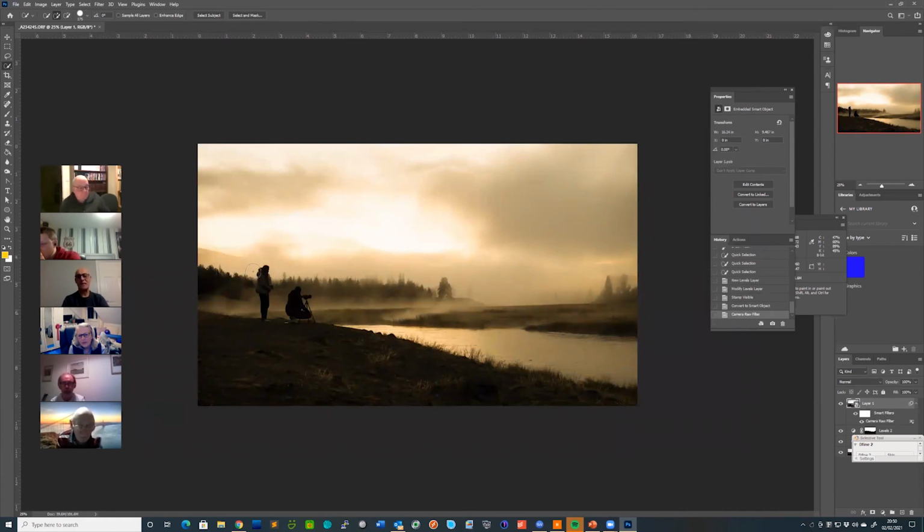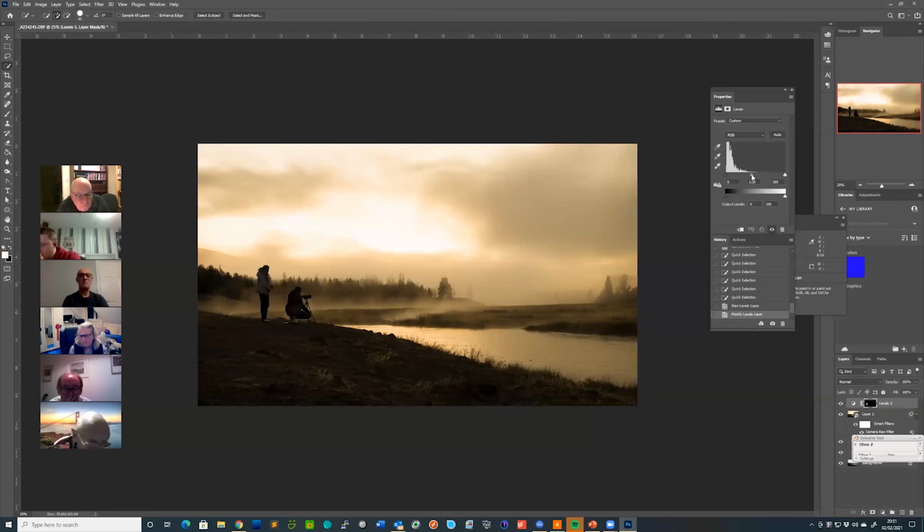But what I'd also want to do is another little selection, because I want to brighten him up a bit. Not that much. Small brush. So what I'll do now, having got that selection, is another adjustment layer, and I'll do levels again.